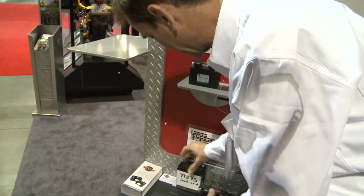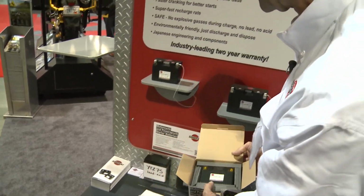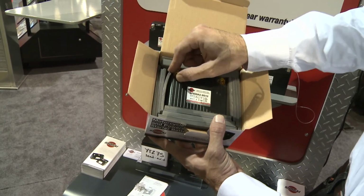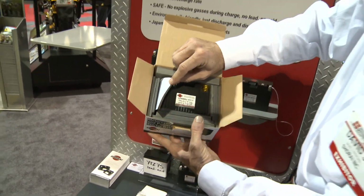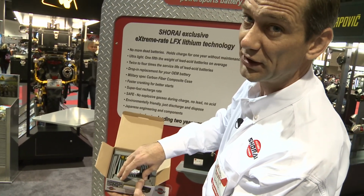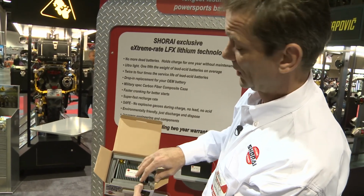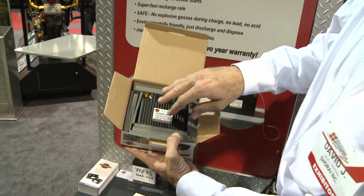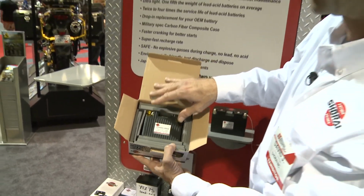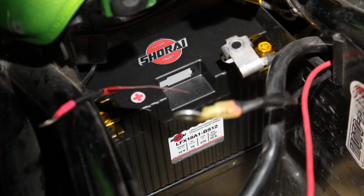When you receive the product, you can see, in addition to some decals and some spare parts, that we have a full set of closed cell hard foam shims with adhesive backing. And it takes about 2 minutes to determine where you need those and how thick they should be. You trim them, you stick them in your battery box, and you're ready to go. You've got an as-original fit. Now, in addition to fitting properly, that also gives you extra vibration protection, which we really don't need, but more importantly, insulation from heat. And heat is a battery killer, so that is quite important.